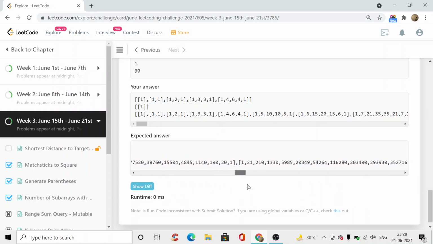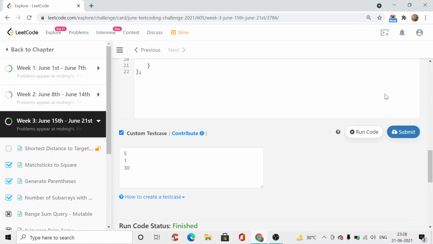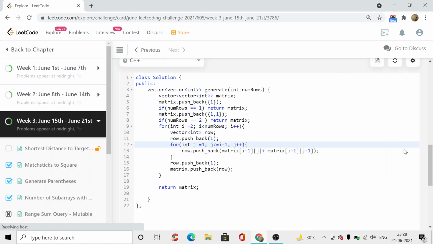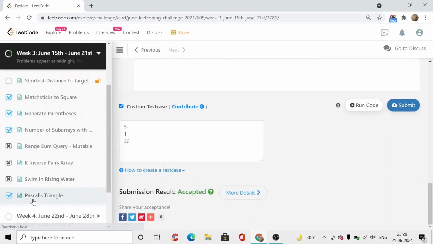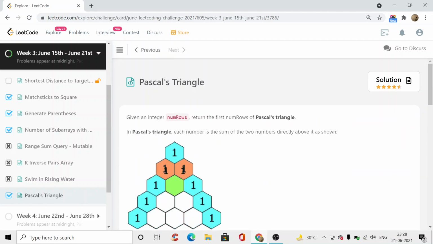It looks like it's correct. Okay. Done with this problem. That's it. This was the easy problem.